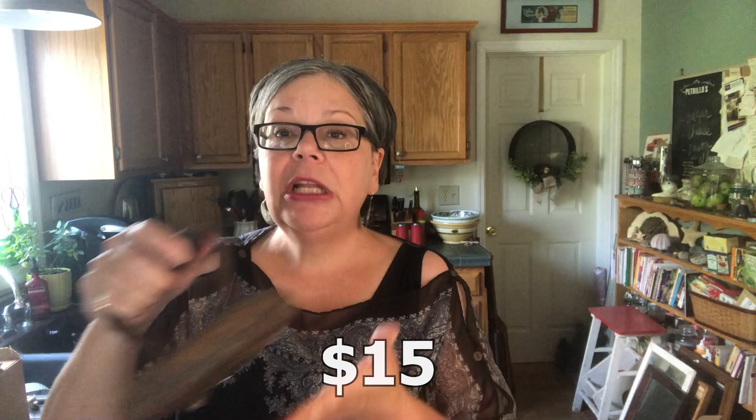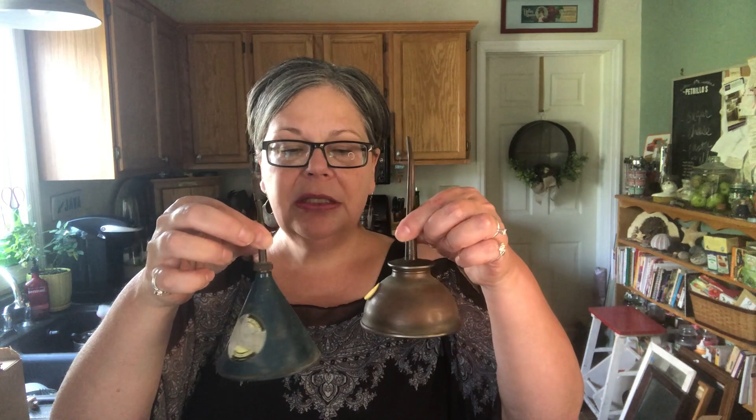How about this cast iron iron? I haven't sold one of these in a long time, but for a dollar I couldn't pass it up. They make great door stops, paperweights, and bookends — I think it will sell for about $15. I'm going to clean it up; it's a little rusty. Oil cans sell well for me, about $10 each depending on their size. These cost a dollar each. I like this little blue one — it's not super old, but collectors are looking for all different kinds of oil cans. A little camping tea coffee pot cost a quarter and I will sell that for about $10.